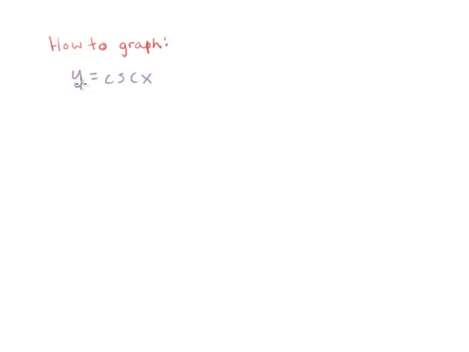How to graph y equals cosecant x. So what goes with cosecant? Sine. That's going to be our first step, to graph the sine function that goes directly with whatever cosecant function we're supposed to be doing. Since there's nothing in front here and nothing in front of this x, our amplitude for sine will be 1 and our period for sine will be 2 pi, because it'd be 2 pi over 1, which is 2 pi.